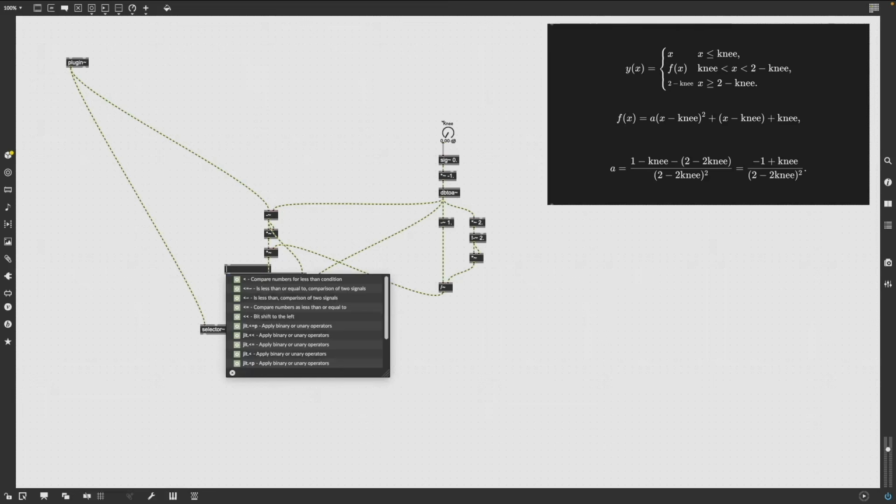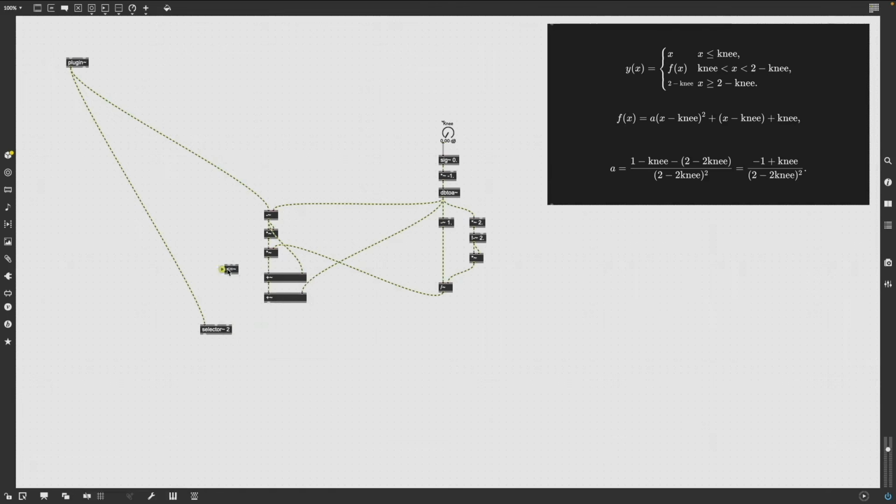Then we create a less or equal than operator. Move it between plugin and selector object and connect the right inlet to our knee variable. Then we connect the second inlet of the selector directly to our input and the right inlet of the selector to our f from x function.